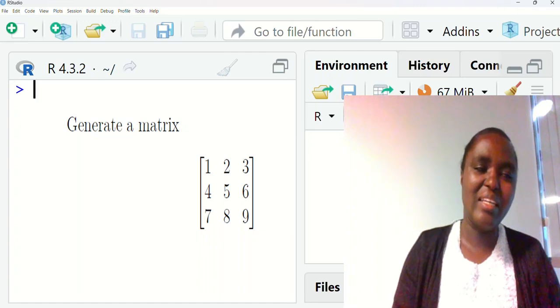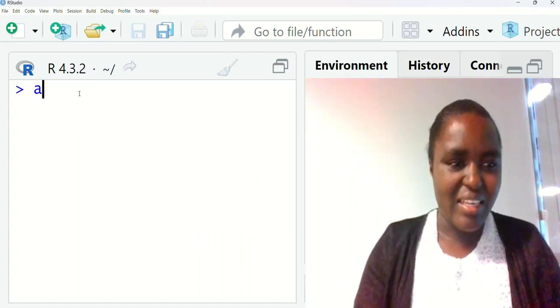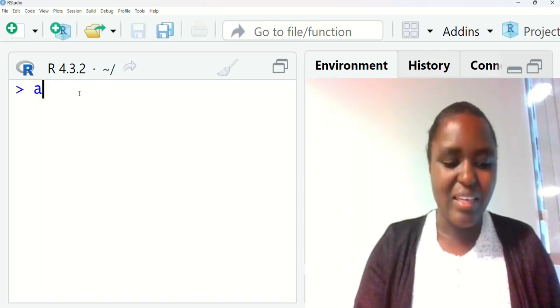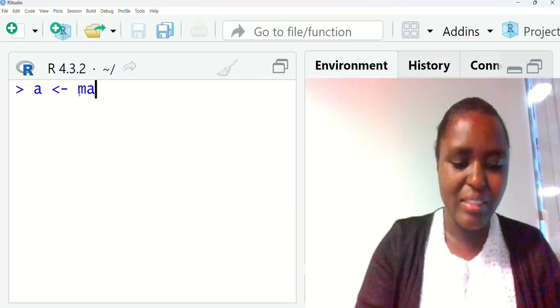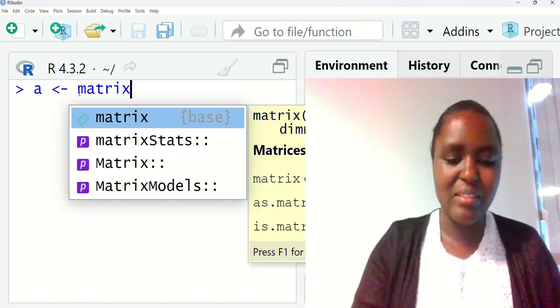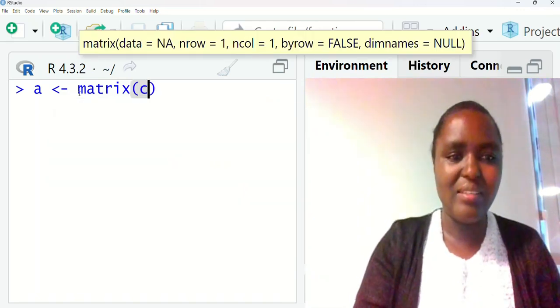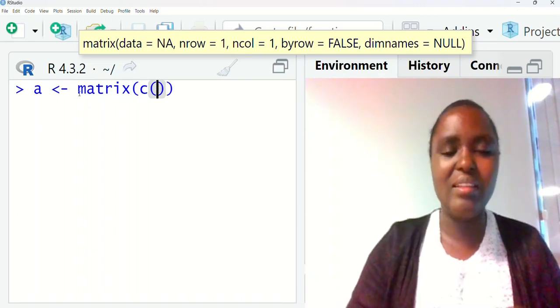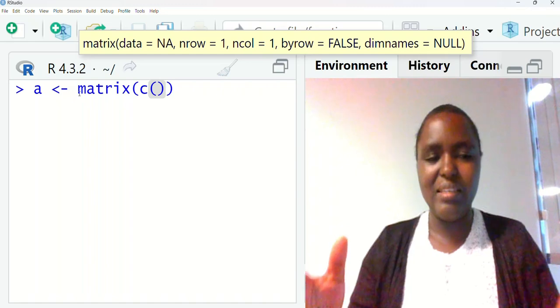So how can we create such kind of matrix? Let me call it A. I name it A, and then followed by this sign as usual. Then you write matrix parentheses, then you write a vector. The vector contains all the elements in the matrix.